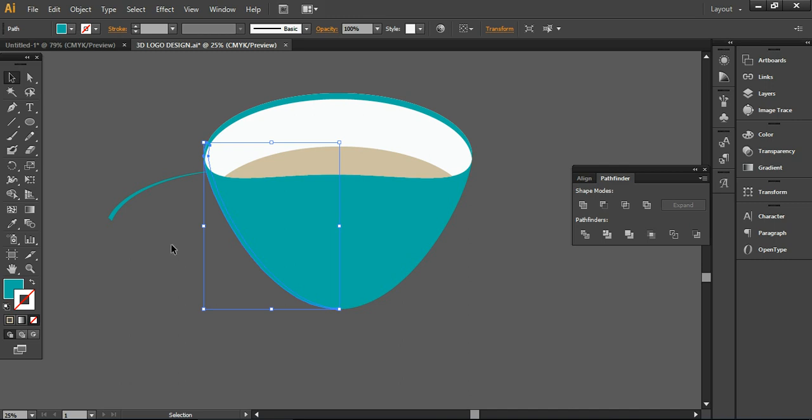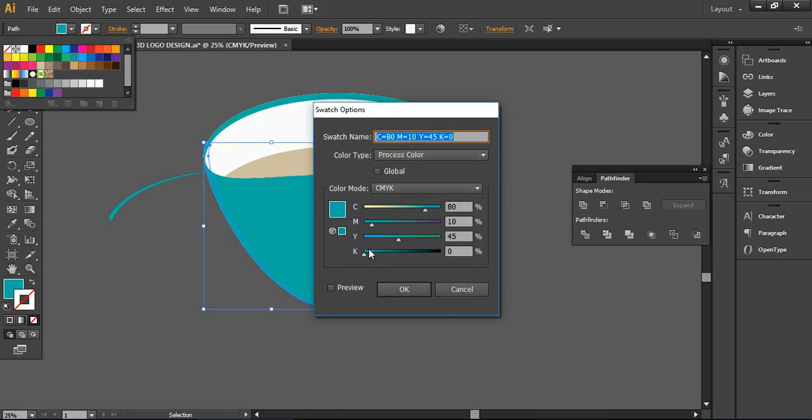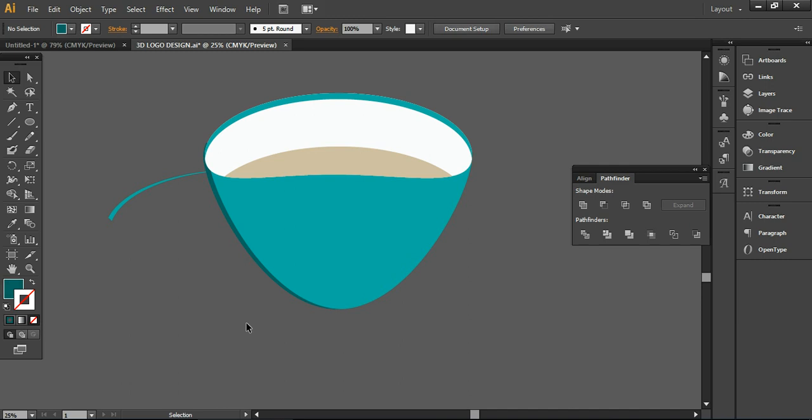like this, and now you can easily change the color to the darker side, just to create more of an illusion in this design if you want. Otherwise you can skip it if you don't want to create it this way. For example, I'm not going into these details, so we can do it here as well.